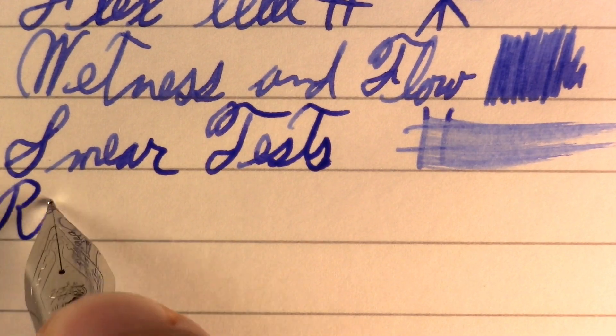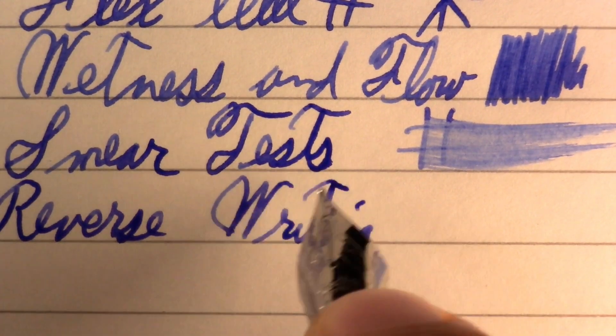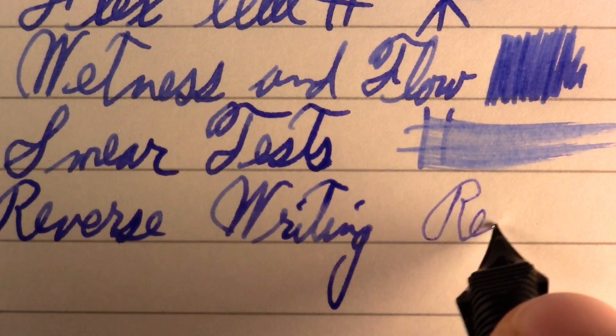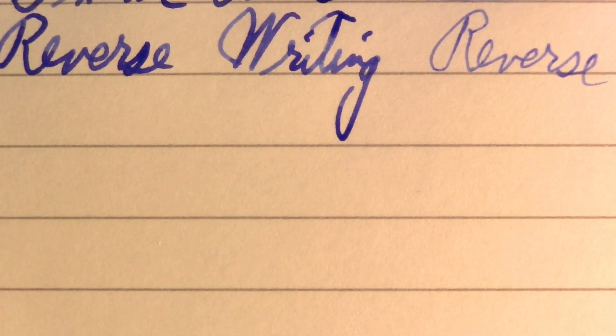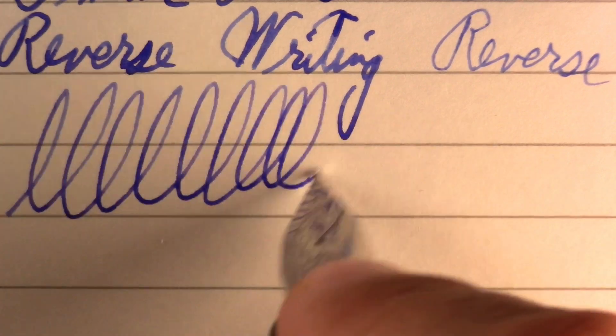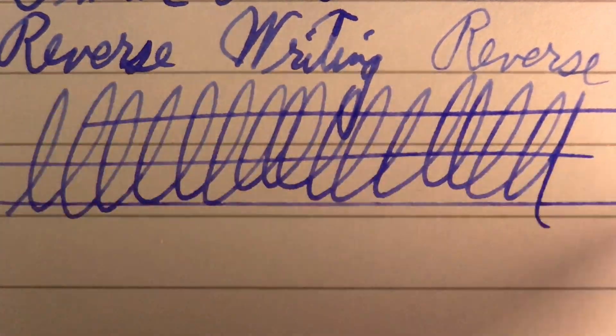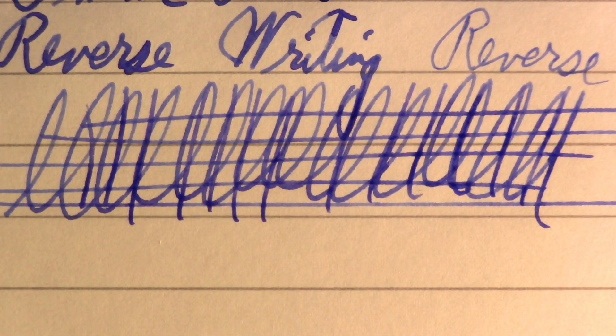So reverse writing. It's very smooth. It kind of has a little lag to it, but nothing bad. It's not a bad nib at all. This direction is a little scratchier, and definitely an extra fine — maybe even ultra extra fine. And of course, the world-famous Pierre Gustafson test. I watched — I think it was Miss Marilyn Darling — who did one filling almost an entire page with this. So definitely a much better Pierre Gustafson test than I do. I think it passed it very well, so I am quite pleased with this pen.